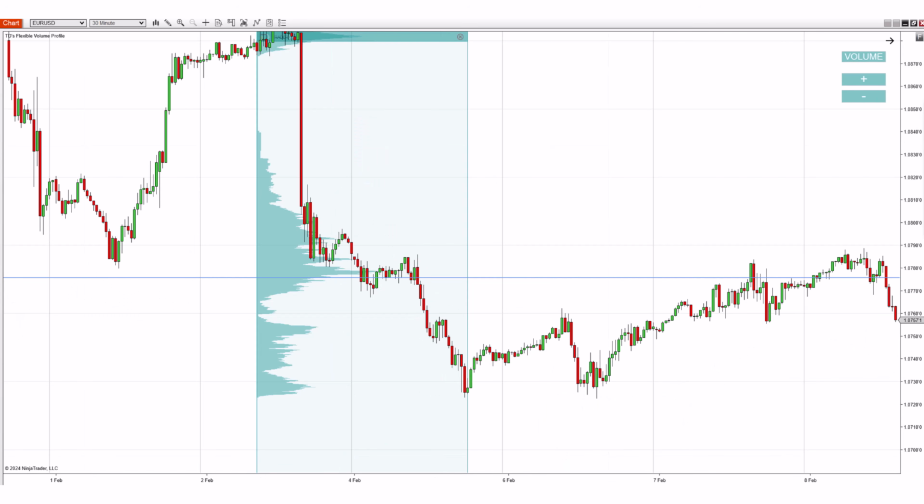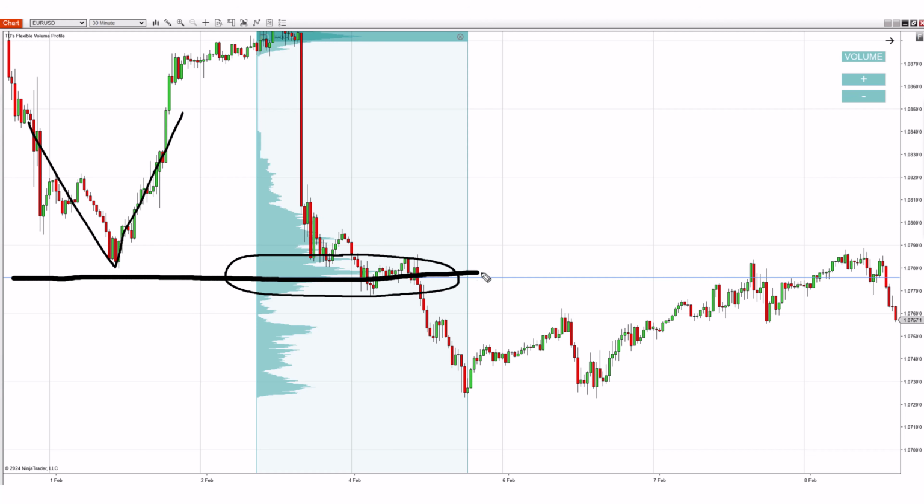Here's another example. We have a downtrend. In this case, the volume cluster within the trend is very nicely visible. It is this one. And as you can see in here, the price didn't really reach that level, that resistance level I want to trade from. But it doesn't matter, because as I was saying, this is about zones.